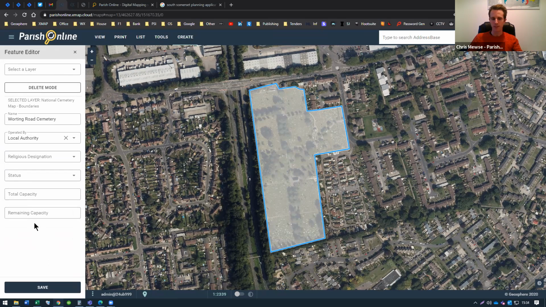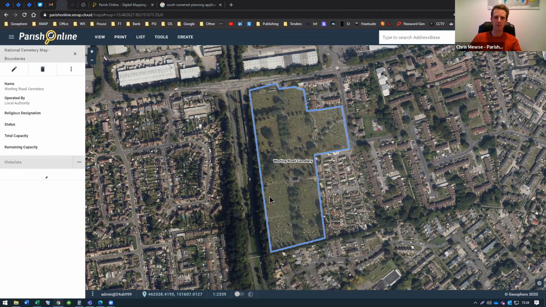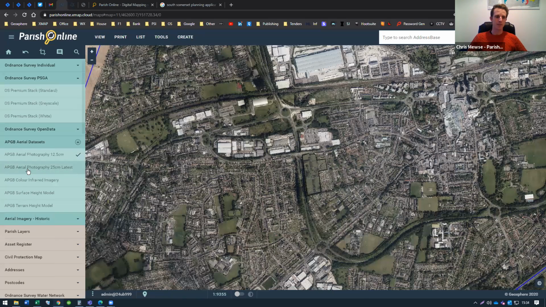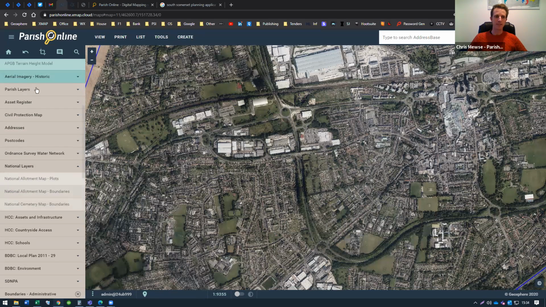But this is kind of a long-term project, so we're not going to put everything in at the moment. So yeah, the same thing with the cemetery map boundaries. So it'd be really good if you could have a look at that, and if we can get some feedback on it, that'd be great.